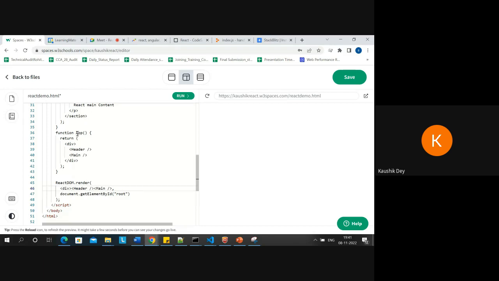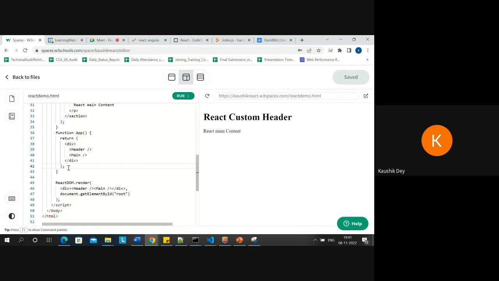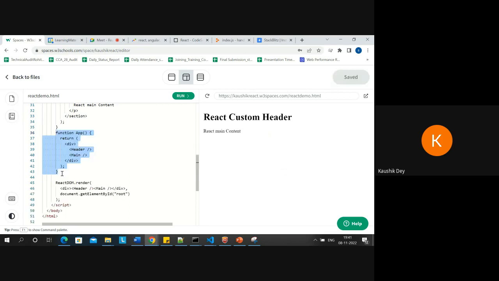Whatever I create in the app, same thing I'll do in the div. So we no need to write this one. But when your structure of coding increases, you cannot maintain the code, right? So that's why we have created one function in the wrapper, and this wrapper will add.